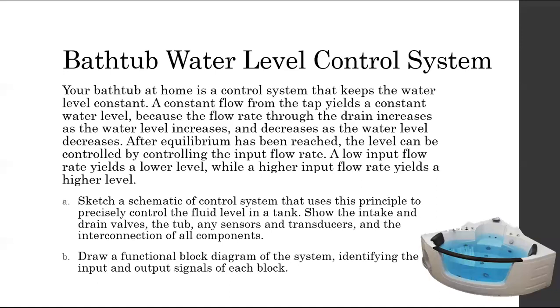Sketch a schematic control system that uses this principle to precisely control the fluid level in a tank. Show the intake and drain valves, the tub, any sensors and transducers, and the interconnection of all components. Draw a functional block diagram of the system, identifying the input and output signals of each block.